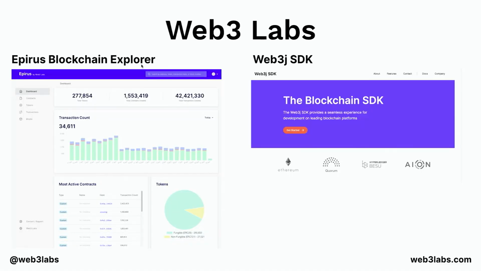So a little bit just about Web3 Labs. We're a London-based technology company. We've got two main product focuses. One of them is the Epirus Blockchain Explorer and Smart Contract Registry, which is a sort of operations environment for managing and viewing blockchain data and assets that they have on blockchain. We see that it's very important for organizations to have value on top of their blockchain deployments rather than just generic block explorers. And the other is the Web3j group of projects, which are for JVM developers, so Java, Android, Kotlin, for integrating with a number of leading blockchain technologies.